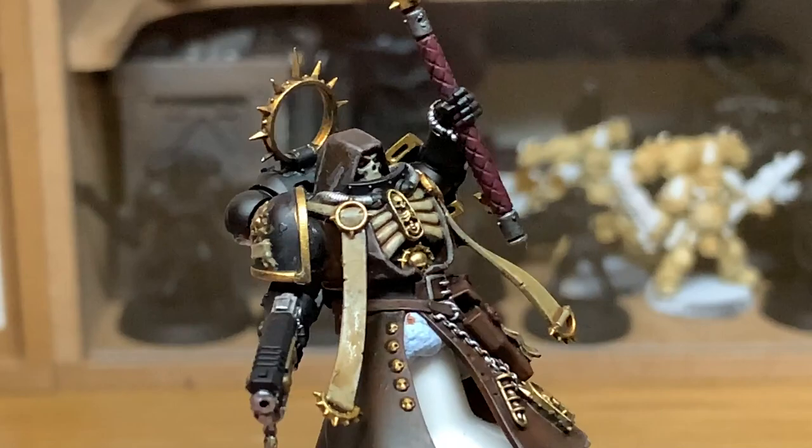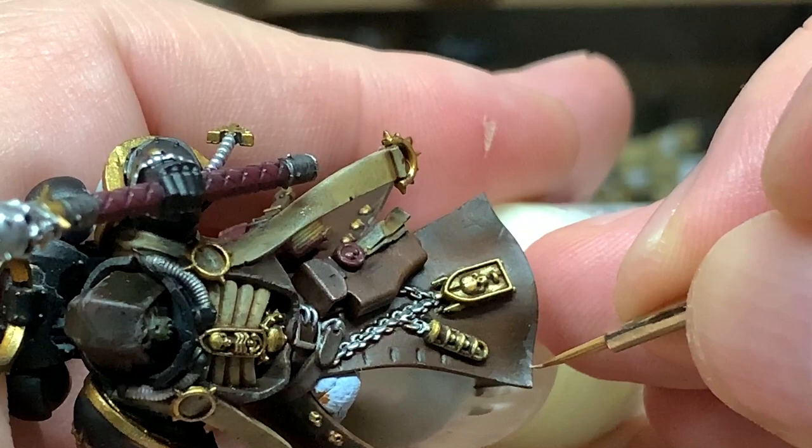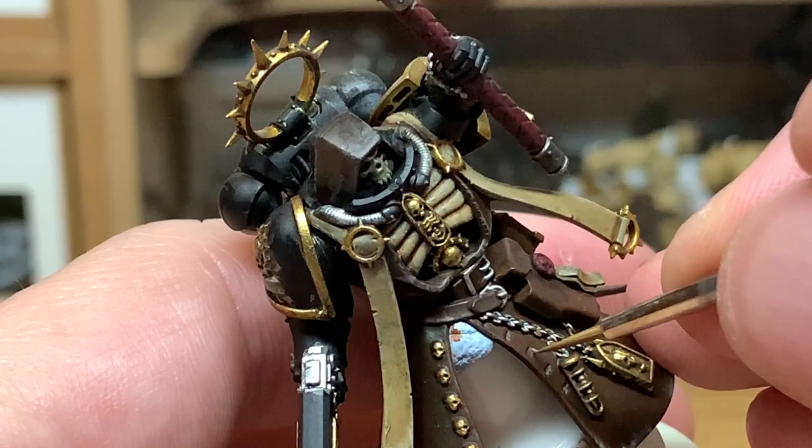Now I'm going to add a tiny little bit more Citadel Rakarth Flesh to the mix, and we're just going to do some really tiny scuffs on the edges here. Nothing too big, just a few little tiny bits where it's gone really deep into the leather and you've got that proper deep scuff. I'm doing a little bit around these buttonholes here, because if you've got buttonholes like skulls, or anything like the belt buckle I used to have, it'll tear your clothing to shreds.